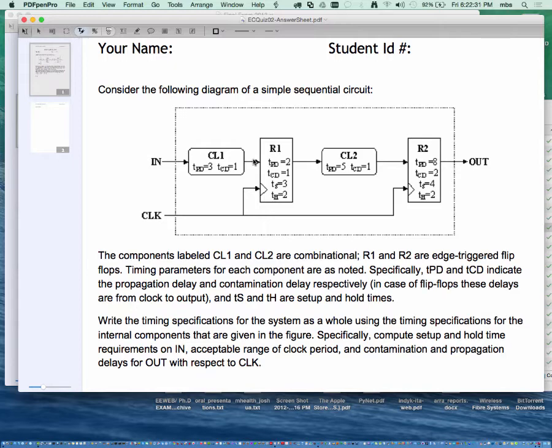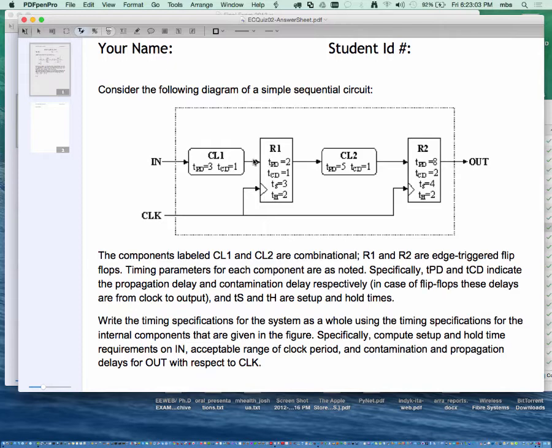So R1's native setup time was 3 time units, and sorry, I'm drawing on the wrong edge. Let's focus here. R1 requires the signal be stable 3 time units before the edge, but the combinational logic has another delay of 3. So let's imagine that 4 time units before this edge, in changed.